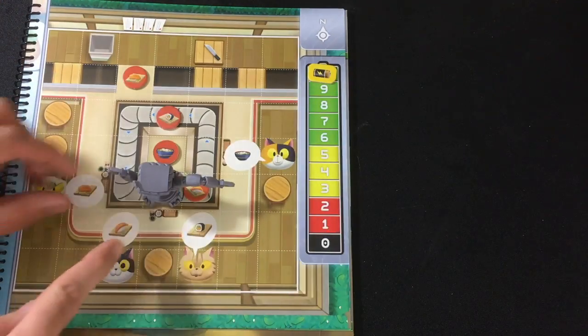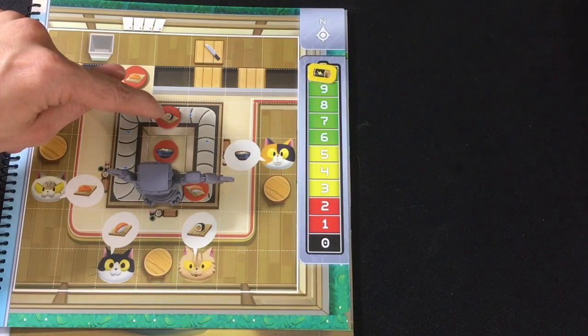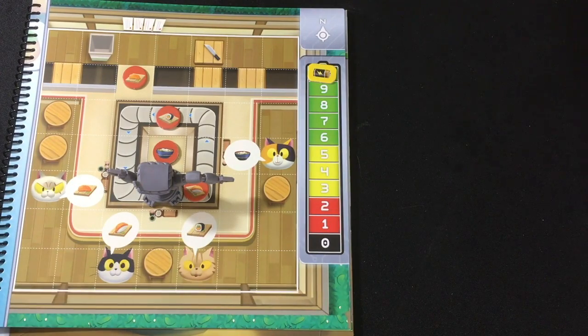Just kind of show you where stuff is. We've got the robot here. We've got our nigiri next to us, miso soup above us, maki roll, and sashimi. And some of it is on the conveyor belt with us. We got to get to the specific cats. So here we go. We're just going to get five cards.